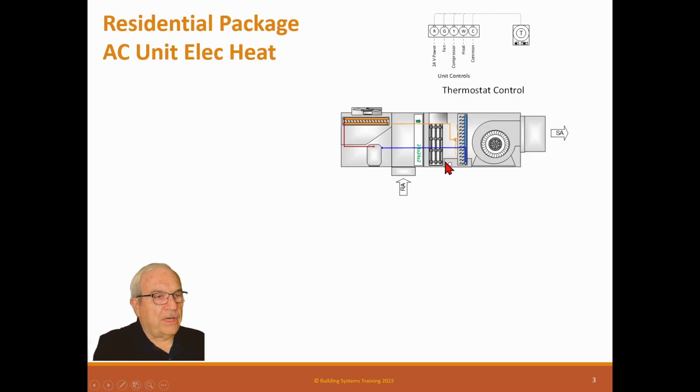Now, why did I break off residential systems from commercial systems? Package units are the same. Well, I didn't want that video getting really, really long, so we'll take in the residential and put a lot of stuff in the residential so that the commercial one can be a little shorter. But the main reason we separate them is because the residential units are normally 1.5 to 5 tons, and commercial units are 6 ton and above, 6 tons, 100, 120 tons. So they can get really large, they can go much in size.